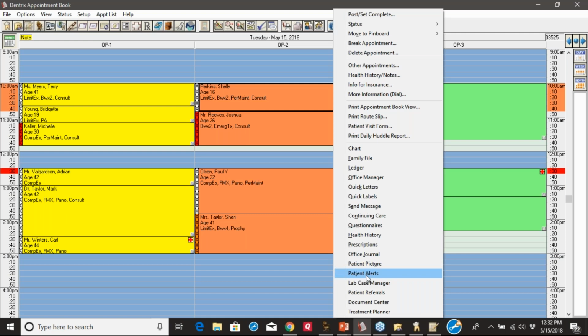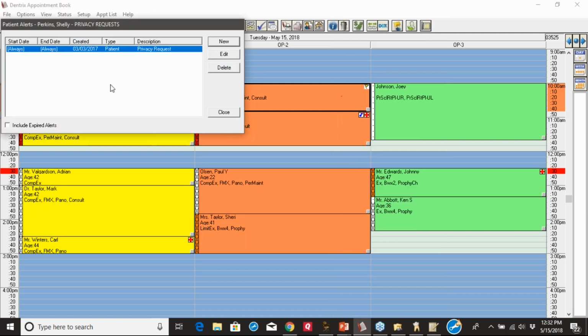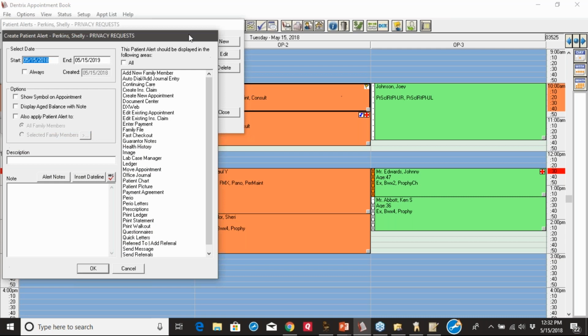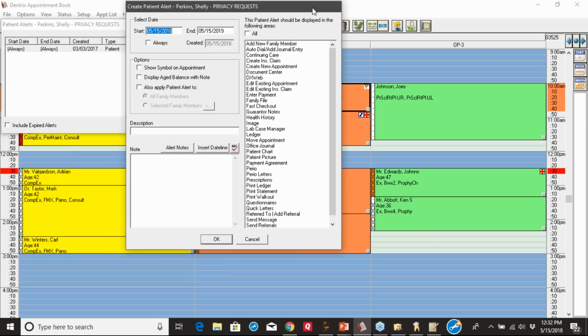I do see a lot of offices put medication lists in the patient alerts. I think the patient alerts are great for informing your team, like smacking somebody aside the head with a 2x4 before they are going to treat the patient or pick up the phone and call them for something. So we have to remember that this note box cannot be locked down with a signature, and it also doesn't get locked up like with your month-end process.